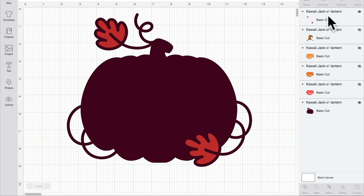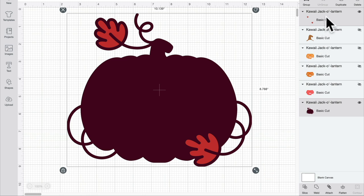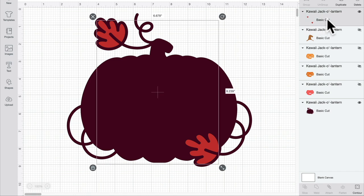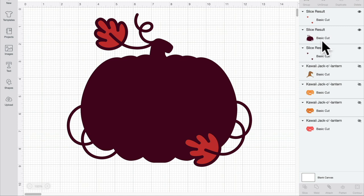There's two ways you can select your layers. You can either draw around them, and you'll see that your selected layers go a darker grey in your layers panel. And this is always worth checking, because if you are going to slice and you have more than two layers selected, your slice will not be available. So always check your layers panel, because if you've got more than two layers selected, your layers panel will show this. The other way in which you can select your layers is to click on one in the layers panel, hold down your shift key on your keyboard, and then select the other. We can then slice our leaves into that base layer.